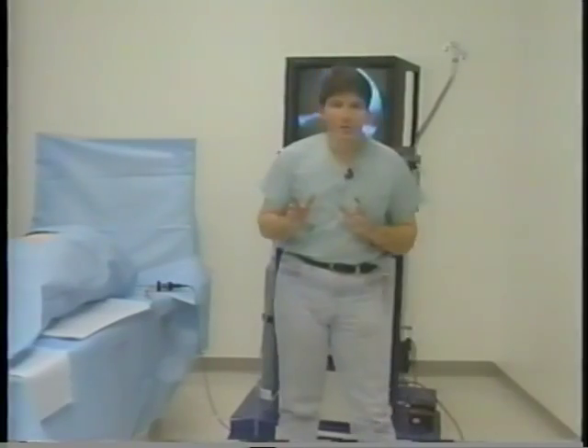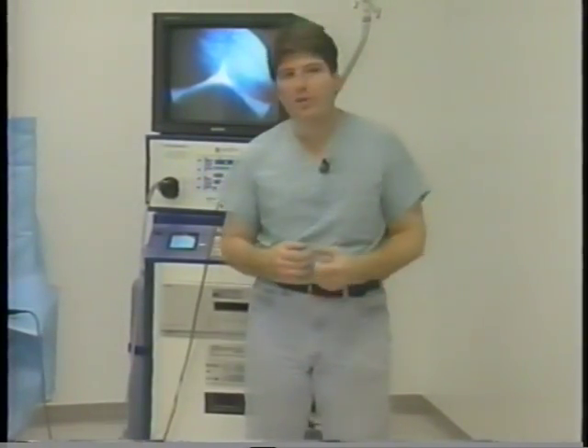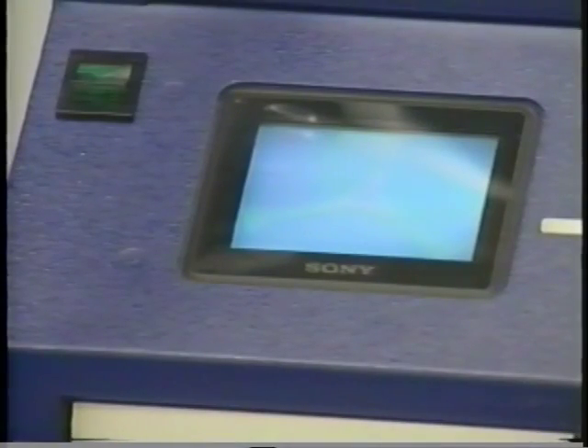You can compare this to a standard system, which you are looking at now. As you can see, there are several power switches, several power plugs, and a whole series of wires and cables — it's basically a rat's nest. I've been working in ORs now for almost seven years, listening to people say, 'I can't figure out the problem. This doesn't work. Who took my VCR and didn't hook it back up right?' All of these problems are the reasons why I sat down and invented the Vision 2020 system — a machine that helps service itself, takes care of itself, and anybody can operate. And one button turns everything on.